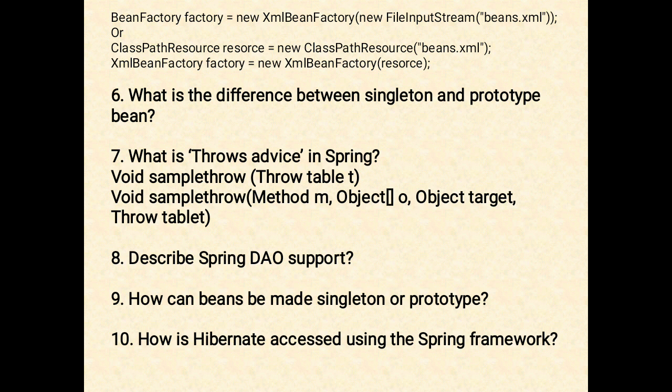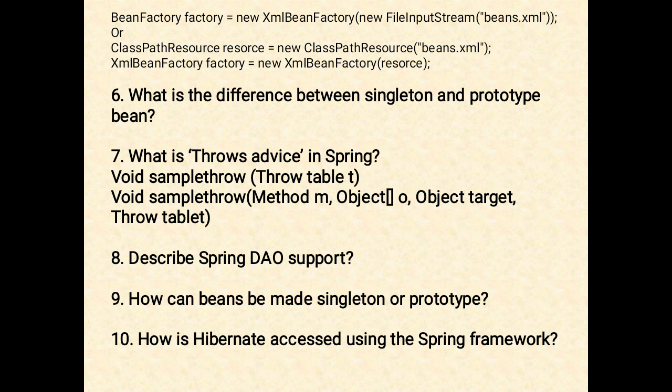Whatever beans we define in the Spring Framework are singleton beans. There is an attribute in the bean tag named singleton. If specified true, then the bean becomes singleton, and if set to false, then the bean becomes a prototype bean. By default, it is set to true. So all the beans in the Spring Framework are by default singleton beans.